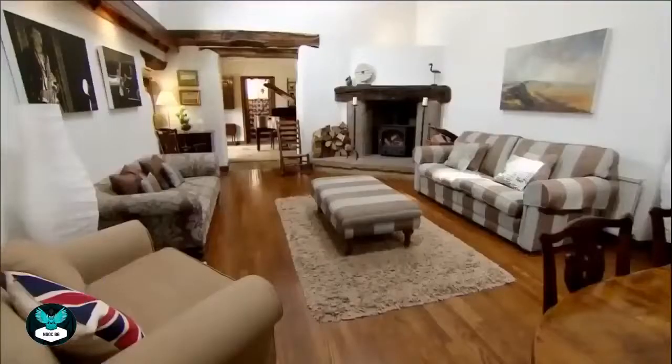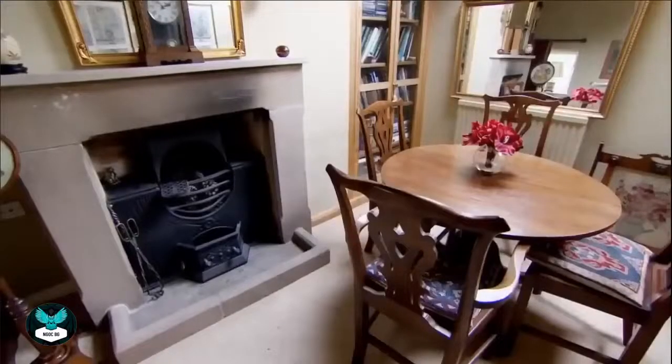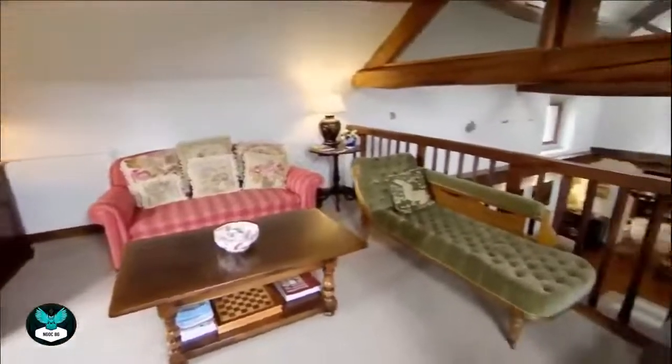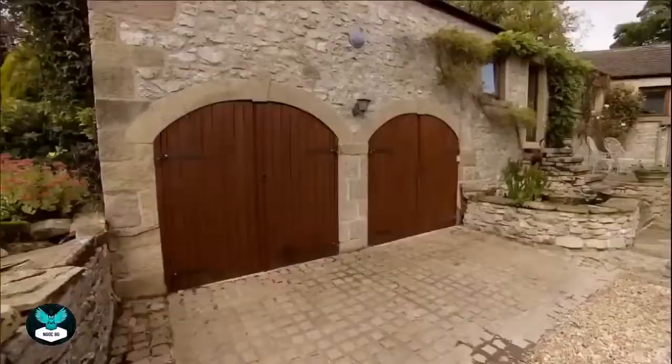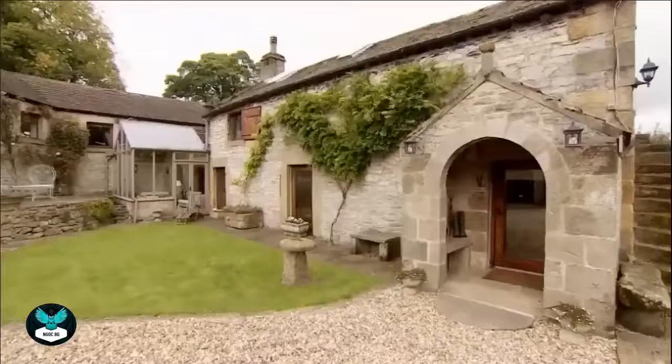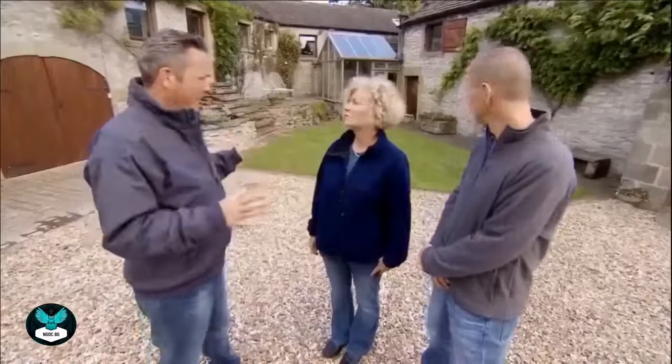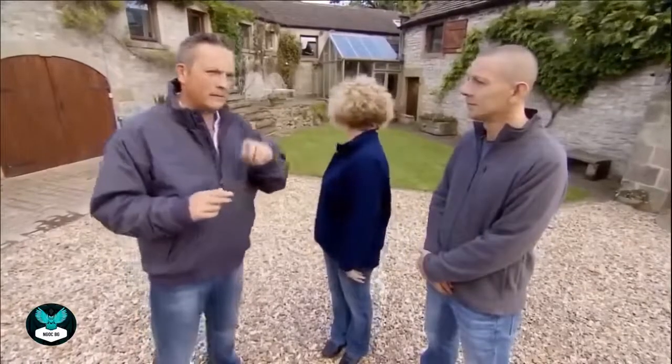Yes. This spacious property definitely gives them a raft of living areas for them and their children to spread out in. And it's in perfect decorative order, so no work needed. Outside, there's an integrated double garage, and although the immediate garden doesn't give their sons their football pitch, we do have a solution. Now, effectively, what you see is what you get. It's the courtyard.